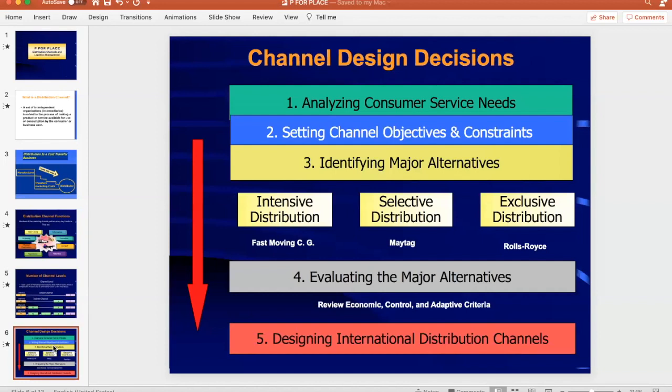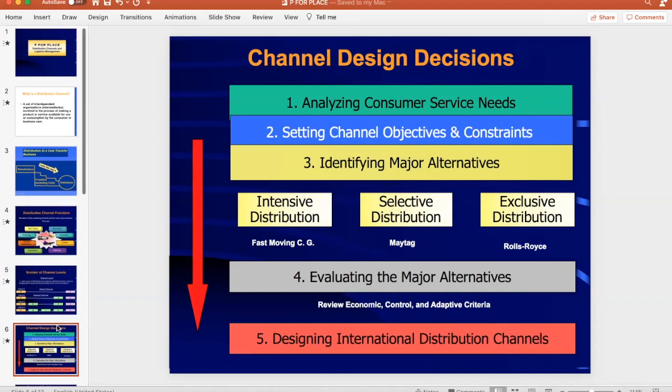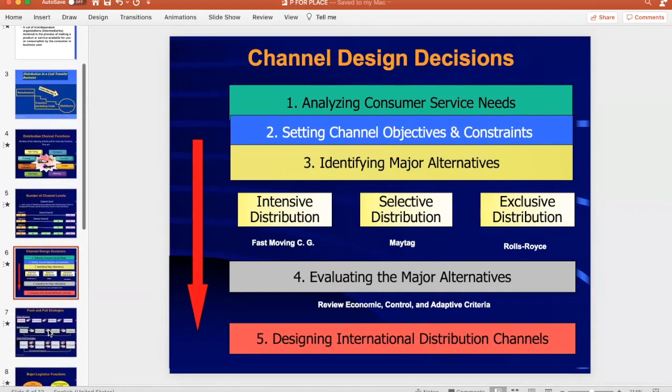As for the sub-strategies of the P of place, there are essentially just a few, something like five, and these are three out of the five: intensive distribution, where you sell it everywhere; selective distribution, where you sell it in half of the places, 50% of the market; and exclusive distribution, where you sell it in 1%, 5%. I mean, it's exclusive, so it has to be a low number. You can't find it everywhere, and there's a very strict contract between the manufacturer and the final retailer, because there are territories, and these territories are exclusive to whoever is distributing the product.